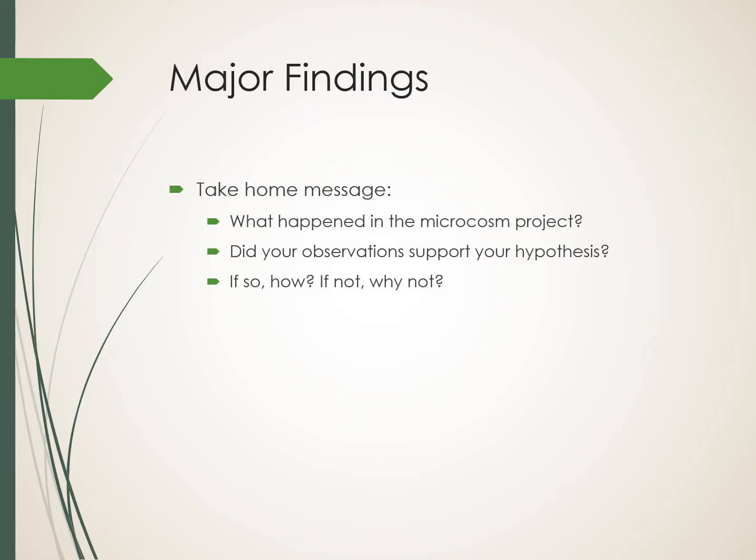The major findings and take-home messages and what happened in the Microcosm project. It was a lot slower process than I had expected. The additional resources in jar 2 didn't seem to create that big of a difference. As far as the observation supporting my hypothesis, I would say that yes, the aerobic organisms perished while the anaerobic organisms survived. This was due to the low oxygen environment that the project was conducted in.